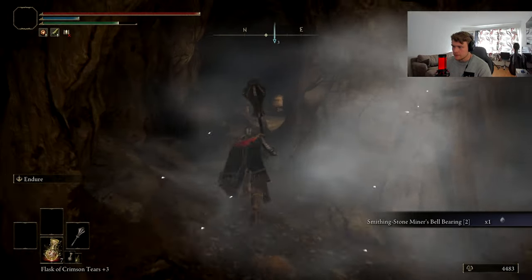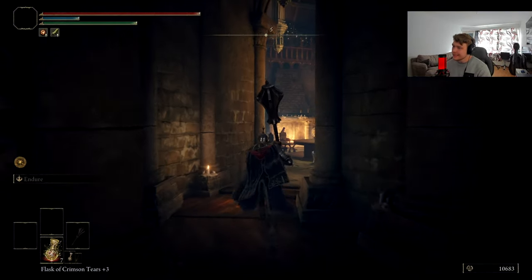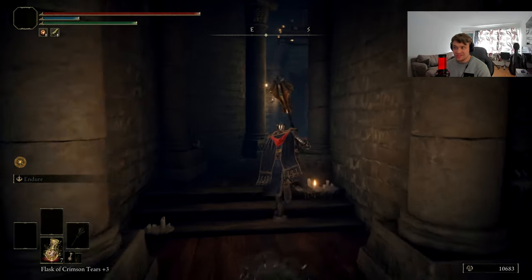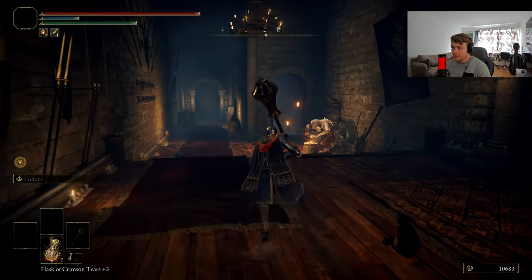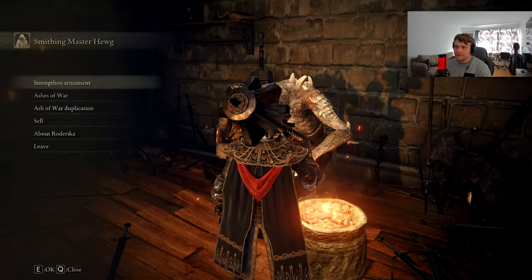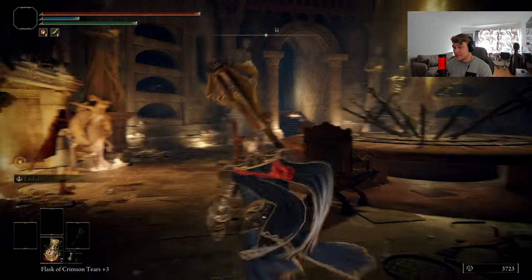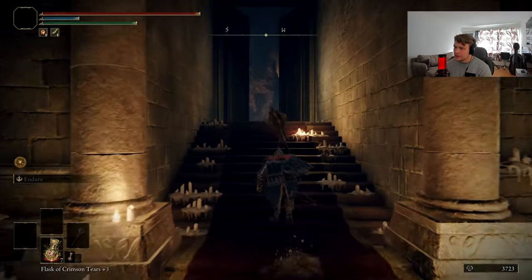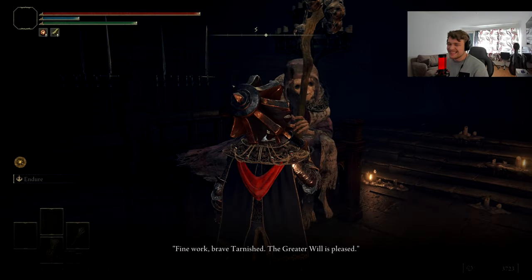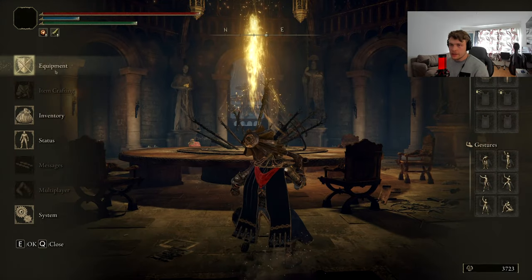There we go, Smithing Stone Miner's Bell Bearing number 2. I still don't get this to that high of a level, but hopefully enough. Yep, plus 12 is what we get. Am I really gonna just plus 12 my way all the way to the mountaintops? Not sure if I'm gonna be able to do that. I guess I'm gonna try. At least Morgott will be quite hard with a plus 12 weapon. Yes, we're gonna try it.